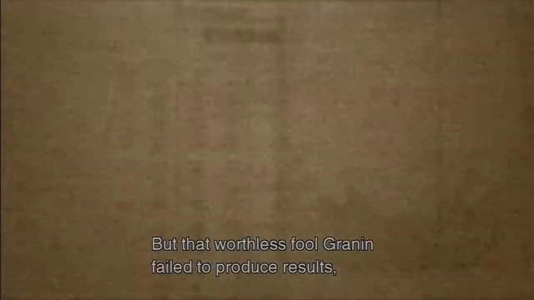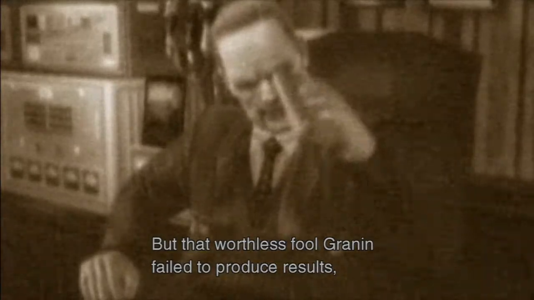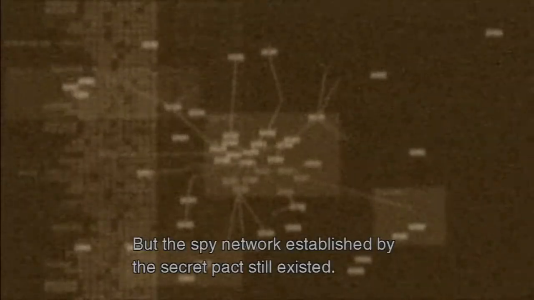With this money and the support of Brezhnev and his allies, I built this fortress of Groznygrad and Granin's research facility. But that worthless fool Granin failed to produce results, and I was forced to turn to Khrushchev's dog Sokolov and his invention, the Shagohod. My position in Gru made it too troublesome to attack Sokolov's facility directly. But the spy network established by the secret pact still existed. I used it to contact the boss and suggested that she defect. The boss was conniving enough to see things my way.